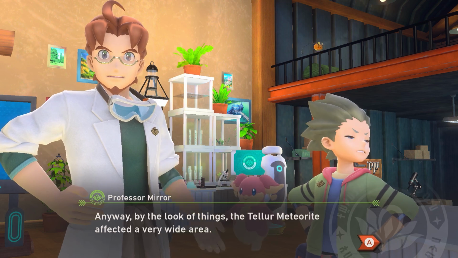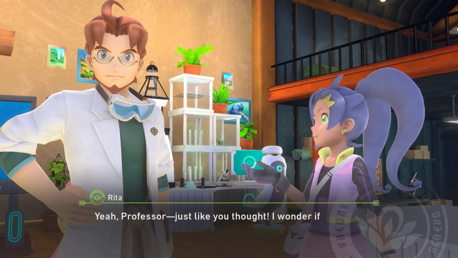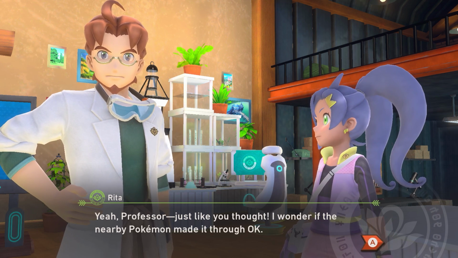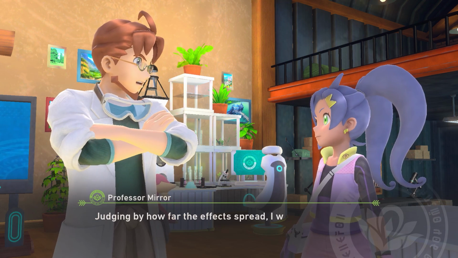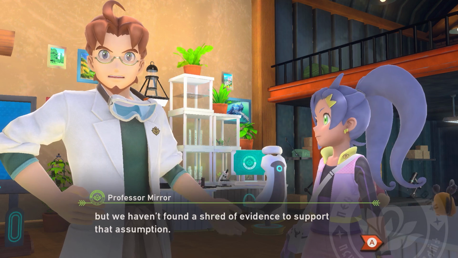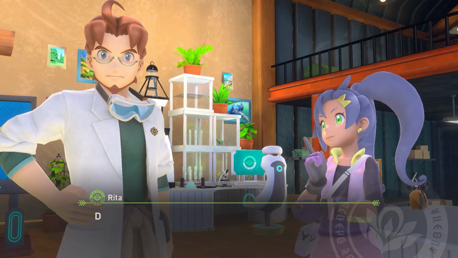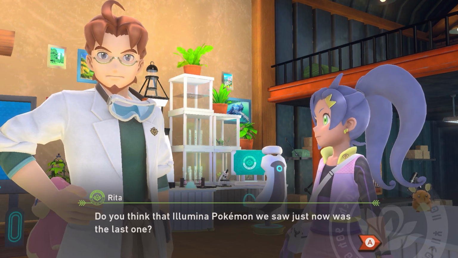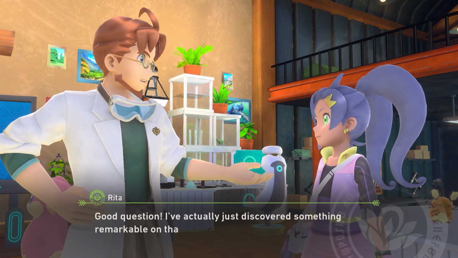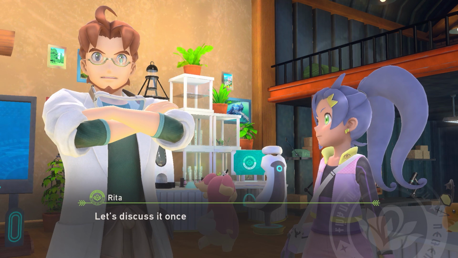Anyway, by the look of things, the Teller meteorite affected a very wide area. Yeah, Professor. Just like you thought. I wonder if the nearby Pokemon made it through okay. Let me see. Judging by how far the effects spread, I would assume the impact caused tremendous damage, but we haven't found a shred of evidence to support that assumption. Yeah, isn't it weird? Do you think that Illumino Pokemon we saw just now was the last one? Good question. I've actually just discovered something remarkable on that front. Let's discuss it once we're all back together.